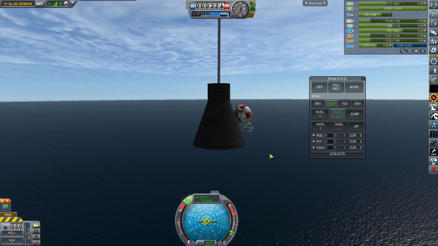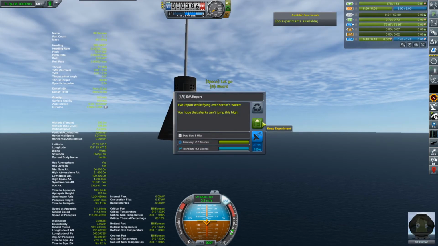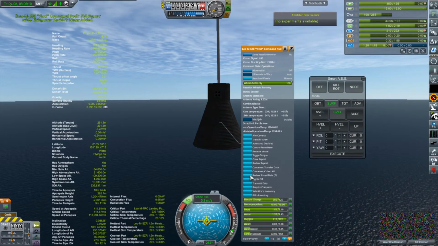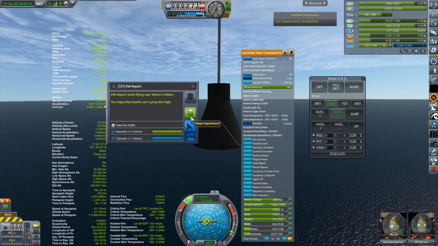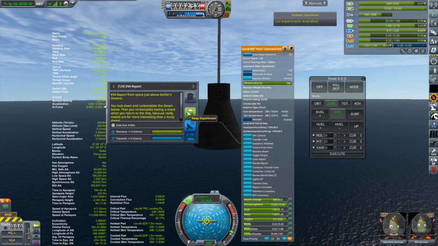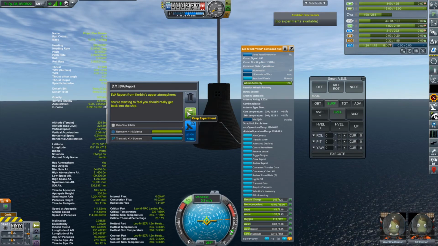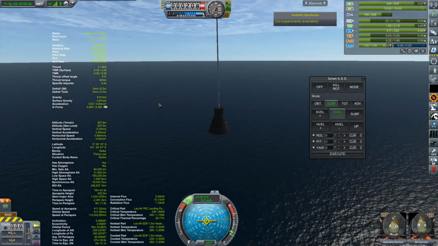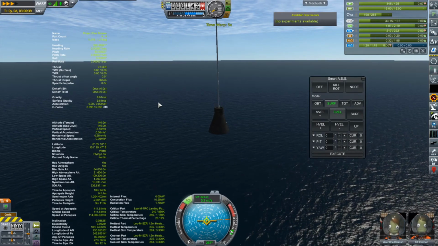And we're going to have Bill step out again, because why the hell not? EVA report. B board. I didn't even read it. Okay, you hope that sharks can't jump this high. Yeah. And what was the upper atmosphere one? You're starting to feel you should really get back into the ship. Yeah? I don't blame you there, Bill. Alright, we're going to just go ahead and time accelerate down.